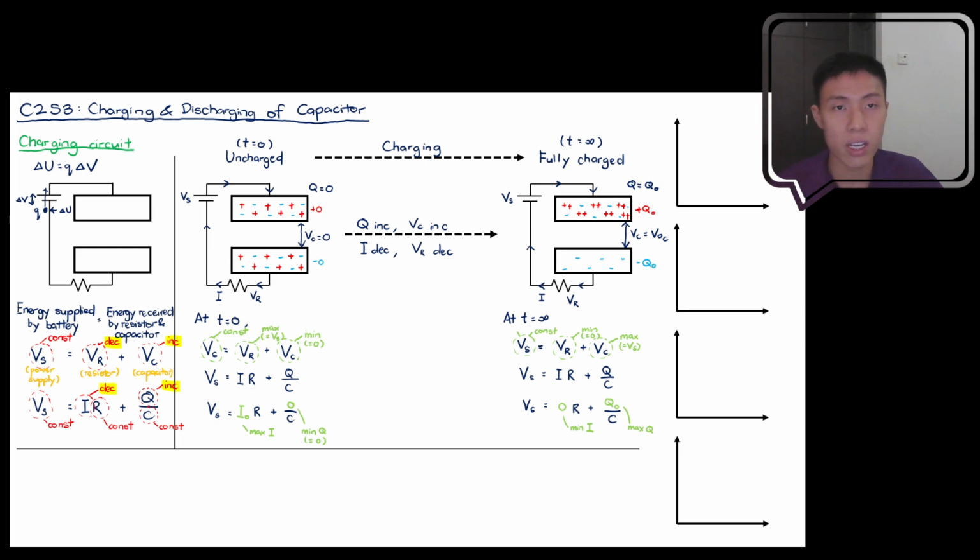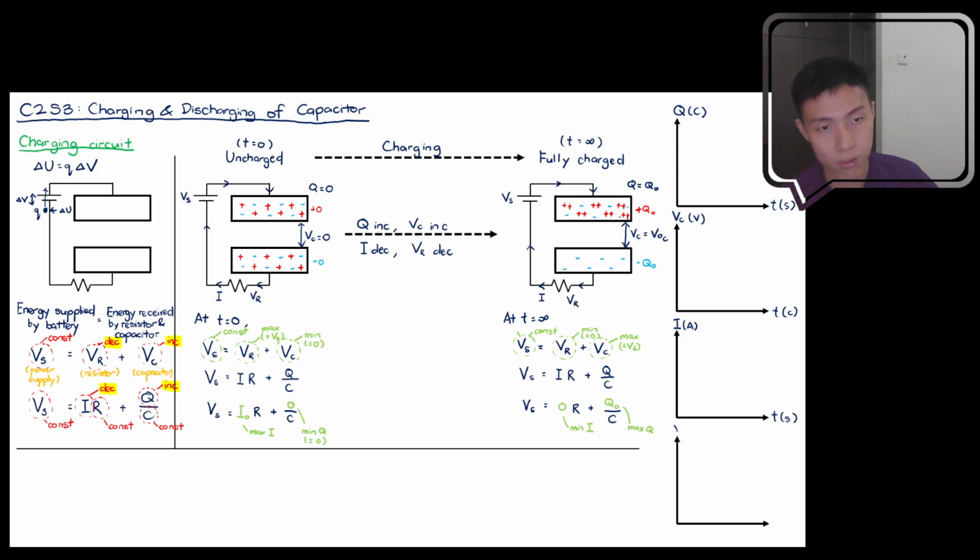So here there are 4 quantities that we have studied in great detail. Ignoring the voltage across the power supply, we have studied 4 quantities in greater detail, which is the charge stored. Against time, it will be increasing. The voltage across the capacitor should also be increasing with time. Then you have the current, in amperes, against time.